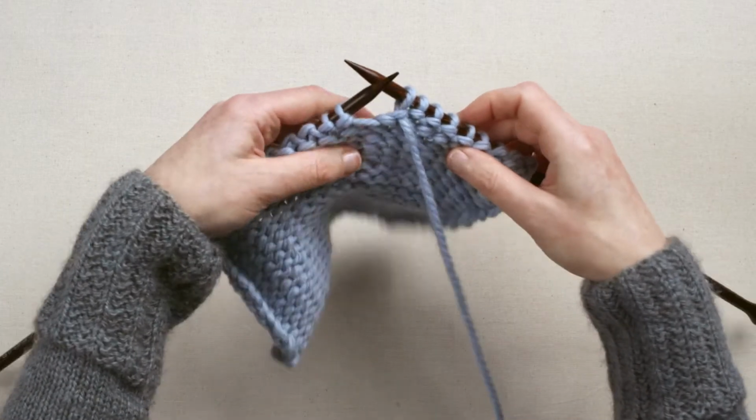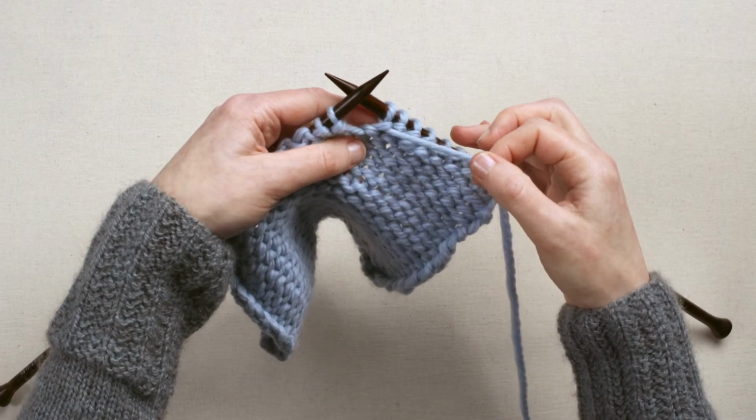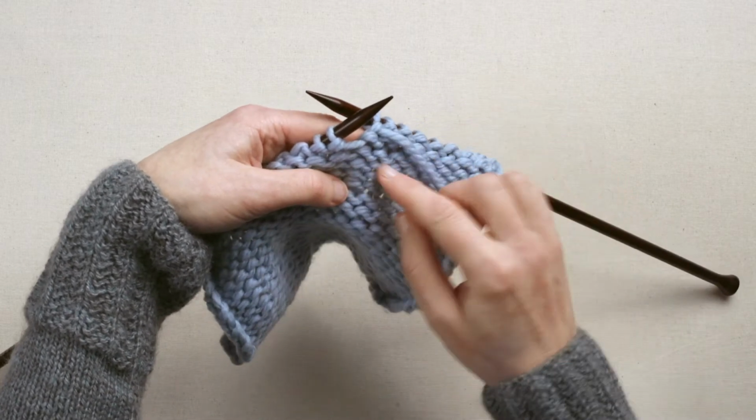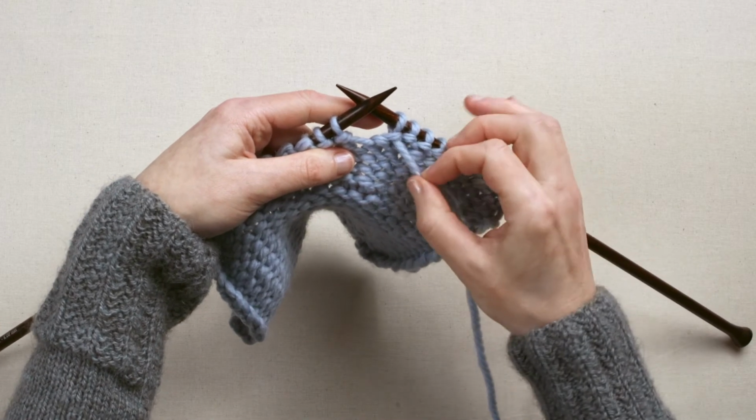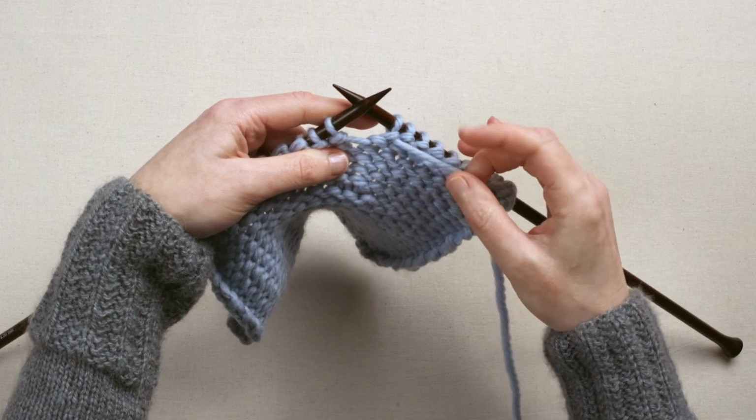If, when you pick up your knitting with the yarn hanging from the right hand needle, you see bumps to the front of your work, then you're on a purl row. Remember to keep the yarn to the front.